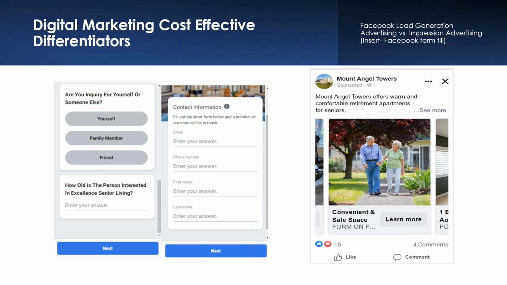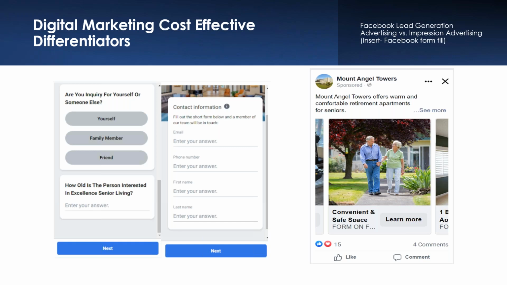There's also, and this is becoming more popular, Facebook lead generation advertising, where we can ask them some qualifying questions. So instead of just having somebody click my ad and then hopefully they go to our website and we grab their information, let's qualify them even further. Let's see if we can get them to fill out their name and their phone number, maybe ask a couple questions. So are you looking for yourself?